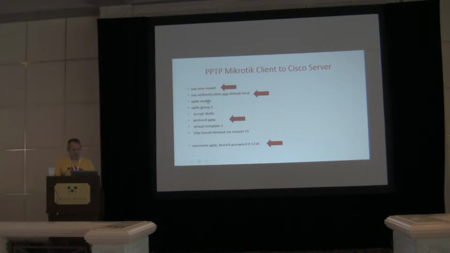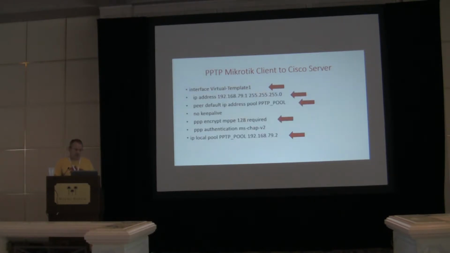The VPDN, we're enabling it. We're setting up the group. Again, pretty much the same thing we did on the MikroTik. It's just a different type of setup if anybody's not familiar with Cisco. Setting up a virtual template. We're identifying the IP address of the Pptp tunnel. And again, that's a different IP address and a different subnet of both the remote and the local networks. We're setting up a third subnet actually for that tunnel.